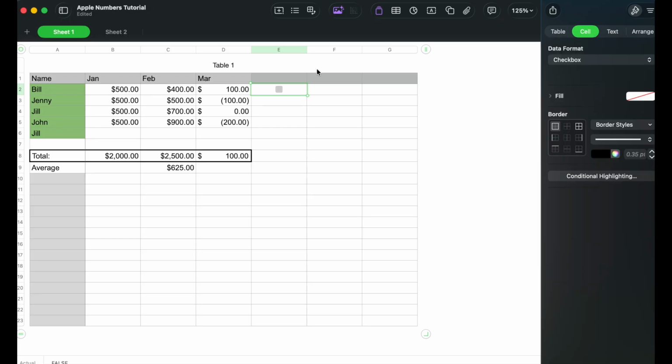Now, as you can see, it auto-filled in just a little default checkbox right here that I can now come over here and click or click off of. It literally is that simple. Now, what's really nice is we do have a couple of additional formatting things that we can use, some conditional highlighting, those kind of things. But again, that is going to be the most simple way just to add your straight run-of-the-mill checkbox.